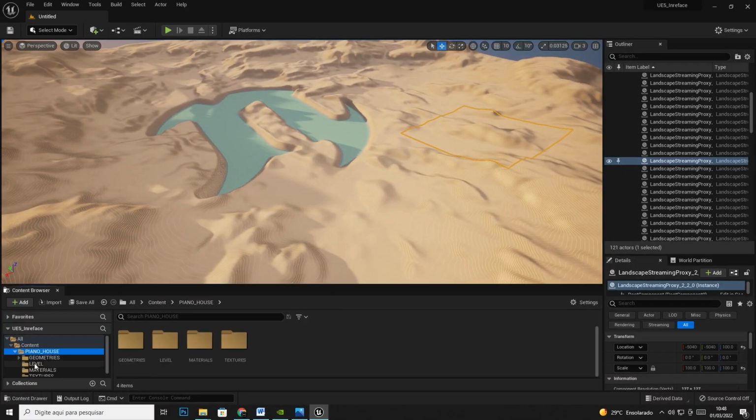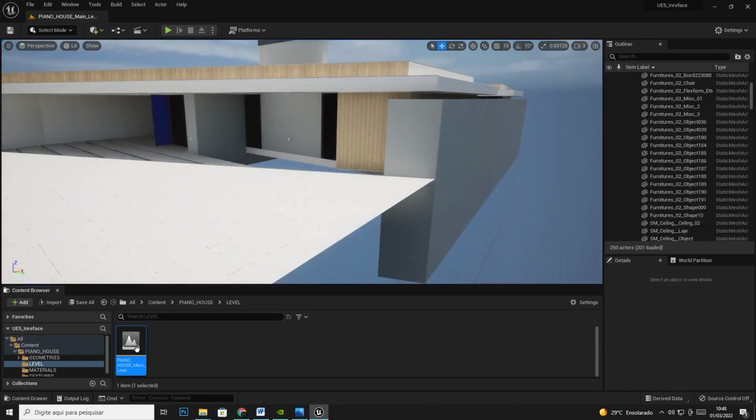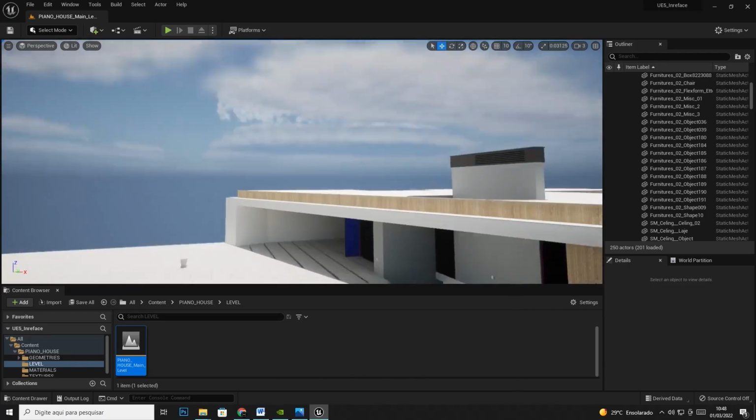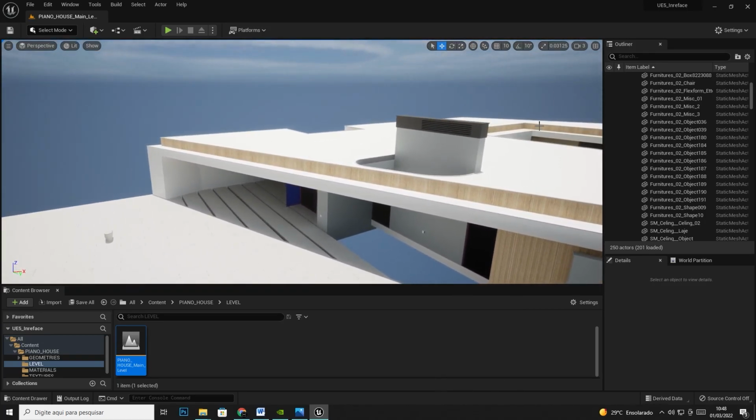Let's access our project Piano House that is already with the Lumen. Okay, all right, so let's get started with our project and study Lumen. To do that, we need to have access to the settings of Lumen, settings of qualities, effects, bouncings. To have access to this information, we need to add a post-production volume. In Unreal Engine, when we talk about quality and effects, it is inside the post-production volume.